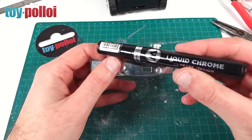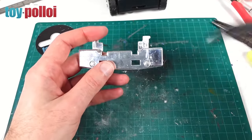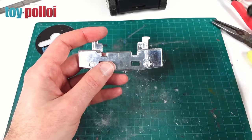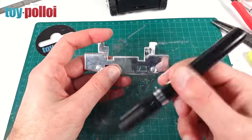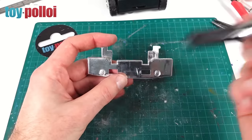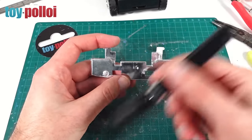So I've got my Molotow chrome pen here. This is the 4mm nib. I'll just give this a good shake. Always give these pens a very good shake, because you want to mix all of the chrome up nicely. If you don't do this, you don't get a very good finish, and also it doesn't tend to set properly. So make sure you shake them well and for a good few minutes. Then we'll put this on, let it dry, then we can fit it inside the front of the Bulldog.